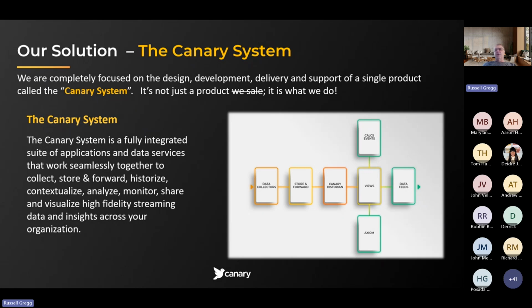Once the data is in the Canary Historian, you can query that data or use that data through our View service. And our View service is where all clients interact with the Canary Historian.